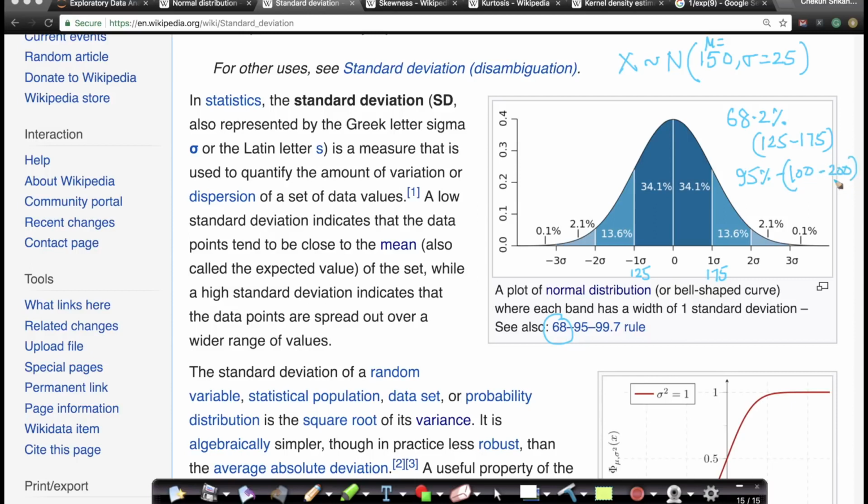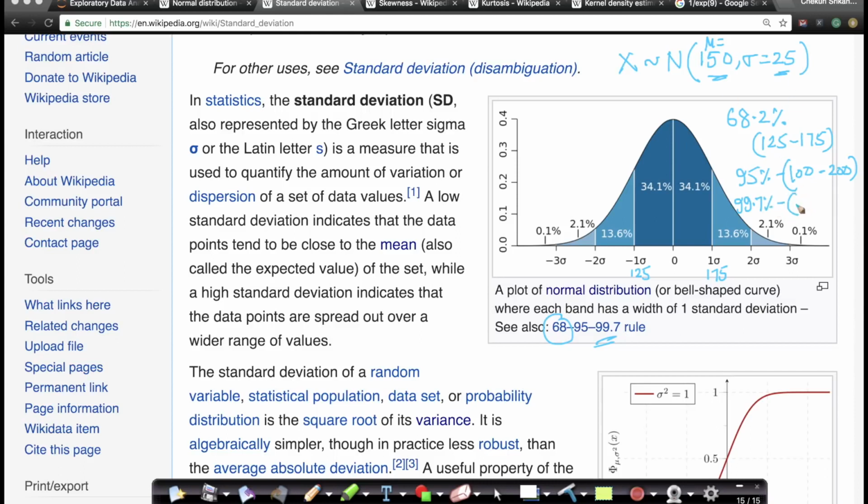I wonder how many 200 centimeter folks are there around. Probably my numbers are a little crazy. Probably I should have reduced my variance or reduced my mean. Right? This is slightly absurd, but let's assume somebody gave me the actual values. Similarly, I can tell you that 99.7% of humans lie between whatever. Of course, this is going to get more absurd here because I picked some random example.